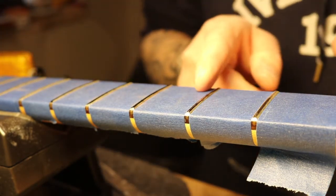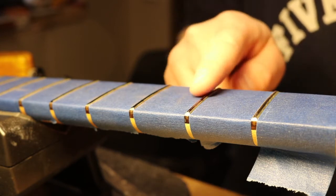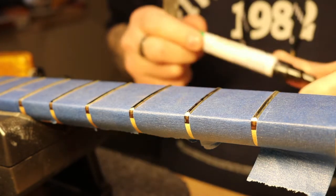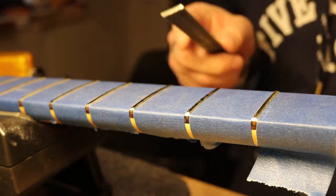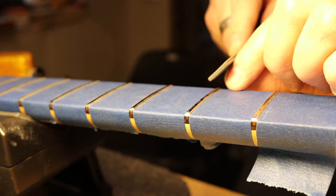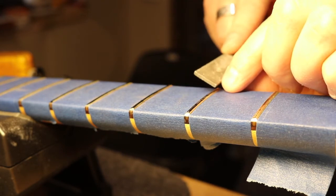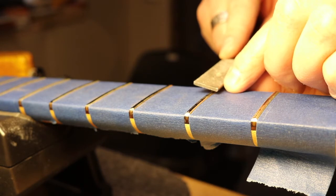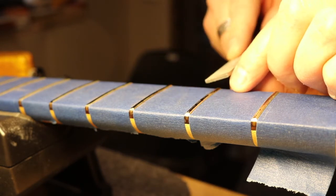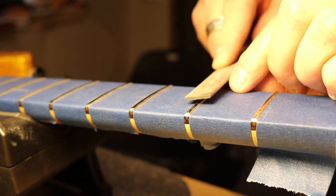So I will do it in a rough angle, and I will flatten it out on both sides. I have tutorials on YouTube about how to do this. I'm starting at an angle like this, on both sides. Then I'm flattening it out a little bit like this and doing some more, and then flattening it out a little bit more.